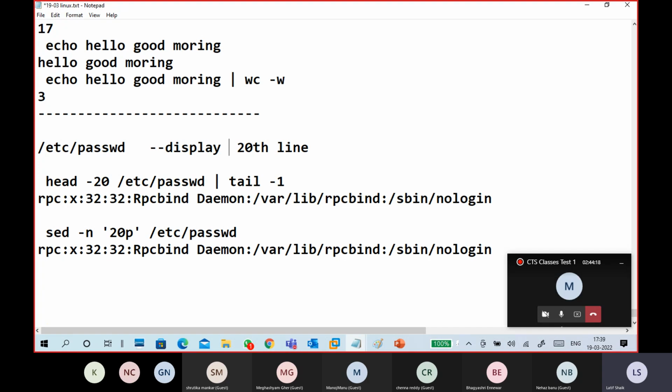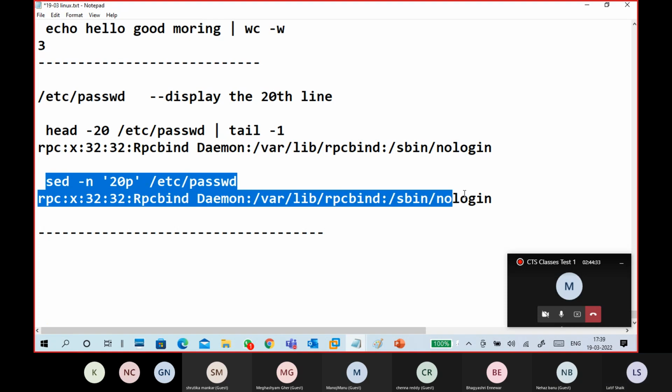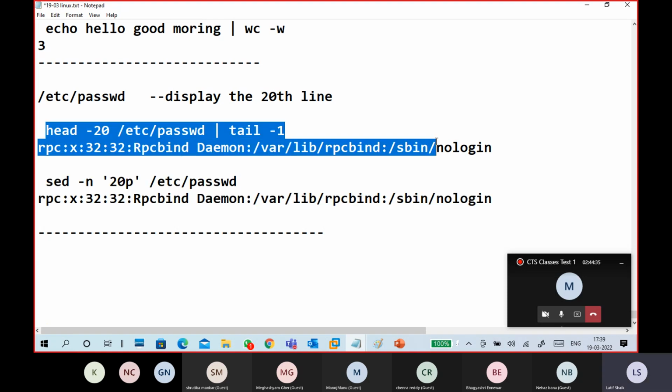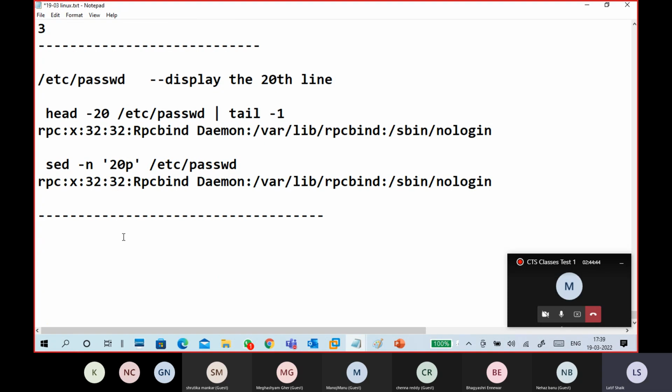Otherwise, with whatever commands you know, you can do it. Displaying the 20th line is one of the best examples of a pipeline. Different commands do different kinds of jobs, but that does not mean we cannot do the same job with our own commands. That's the point.